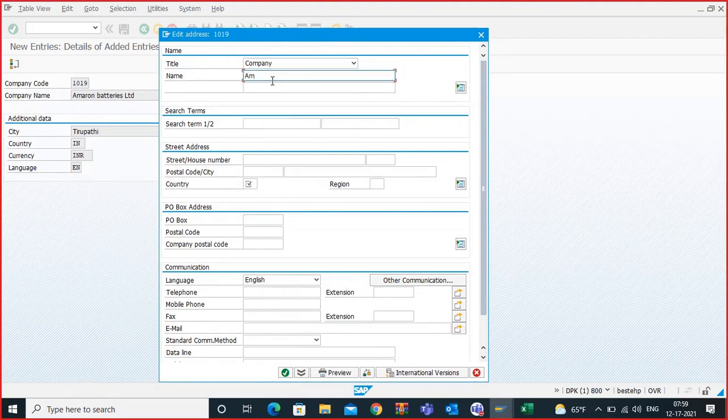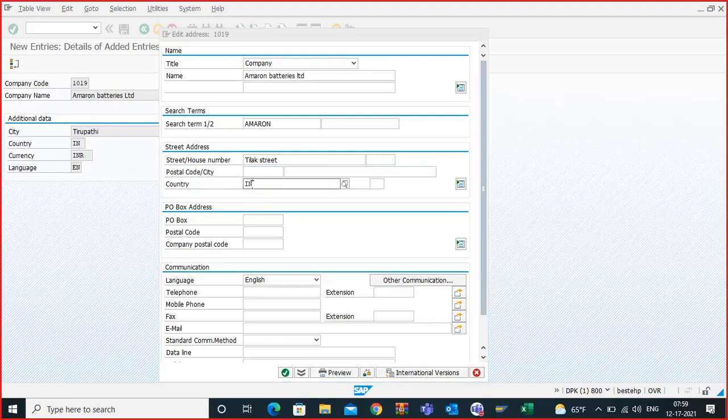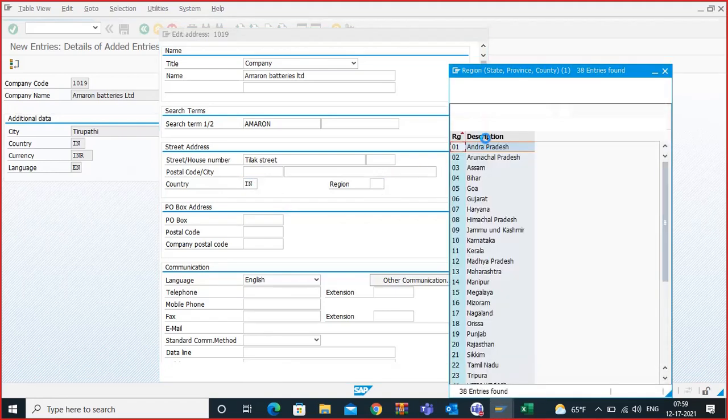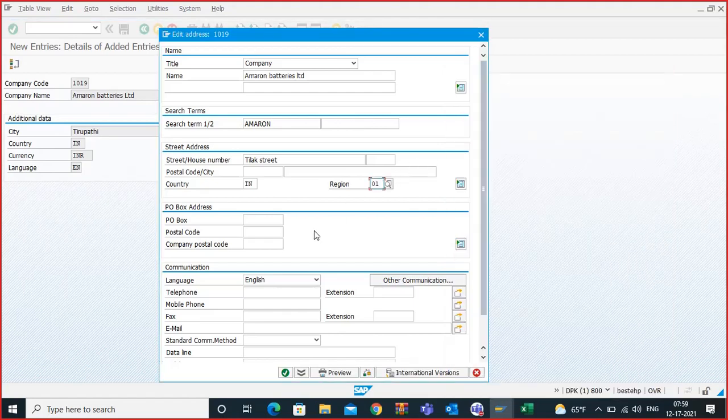So again, Amaron Batteries Limited, Tilak Street. Postal code and city, in real cases they will give all the details and we'll enter them, but for now I'm not entering any. Region, let it be Andhra Pradesh only.